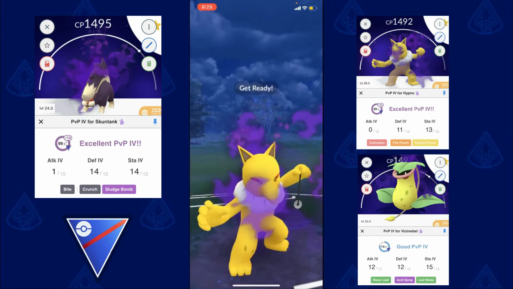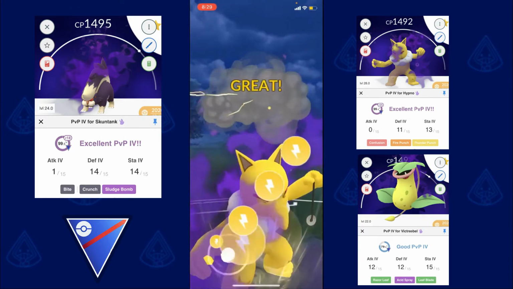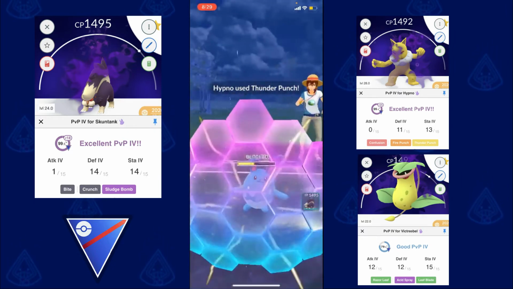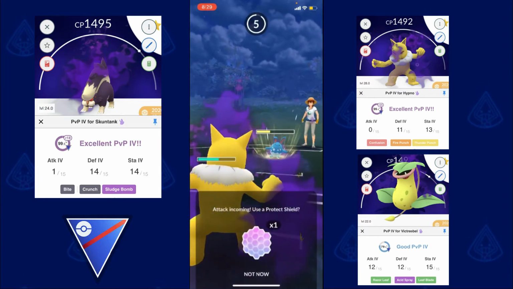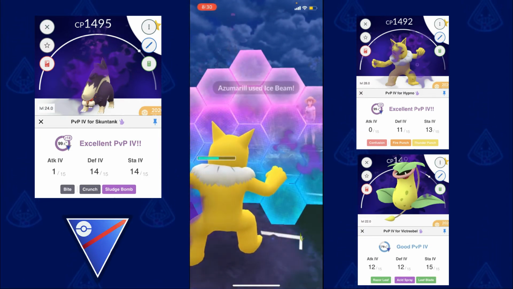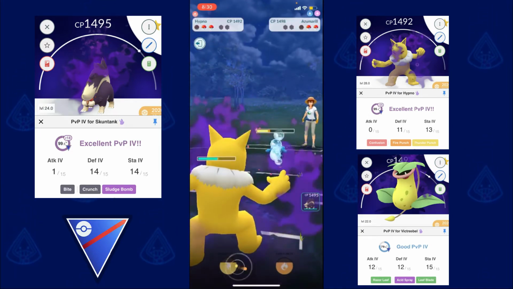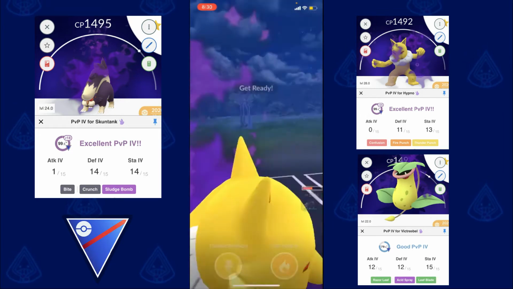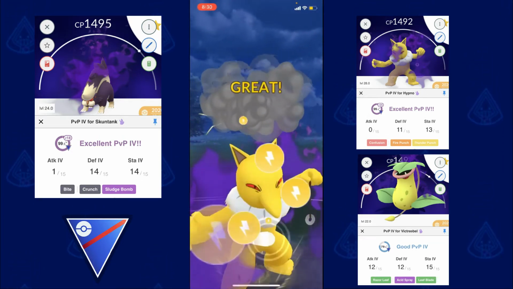Like, my Skuntank can even come in and probably take out the Medicham with just some bites. I'd have to be careful if it's one of those rare times a Medicham is running Dynamic Punch. But things are going very well. I just took out a shield with a Thunder Punch. I'm going to shield in return because I think I can get to a Thunder Punch before they can KO my Hypno. Let's see, do they get to that second Ice Beam in time? They do not. So they are going to take this Thunder Punch and it should be a KO.